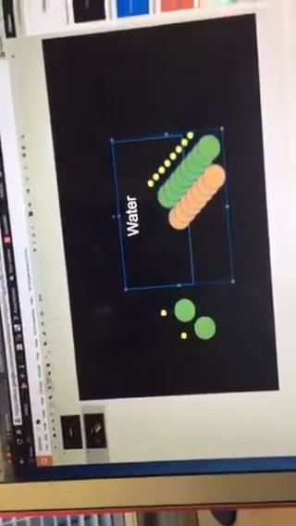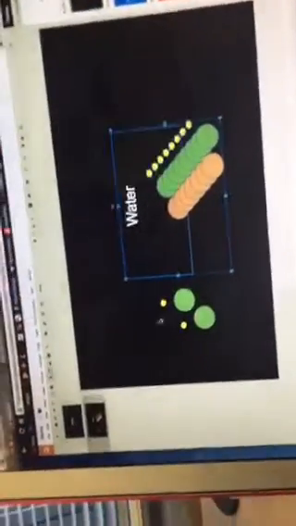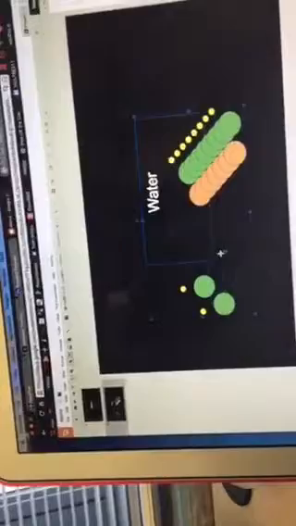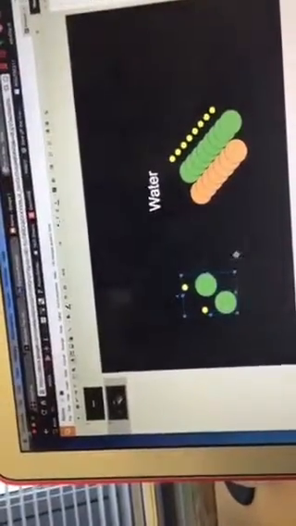I'm basically just going to say group. And then I'm going to group these guys. I'm going to drag them over. Oops, I was going to drag them over. Pardon me. So I'm going to do that, and then of course my last shape is, these are more chemical bonds.